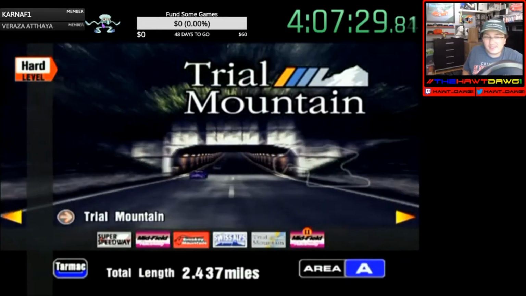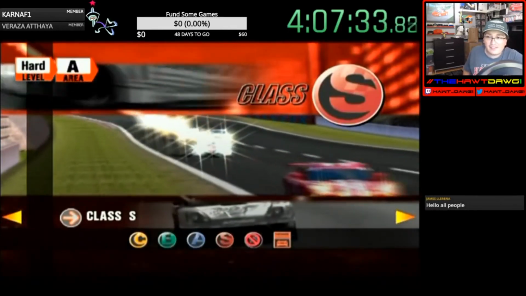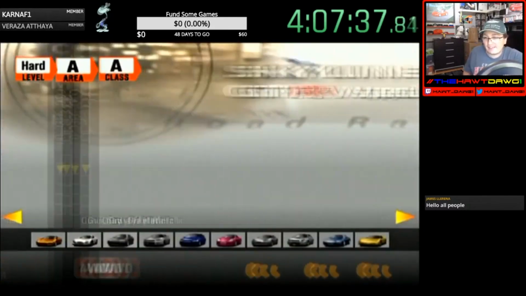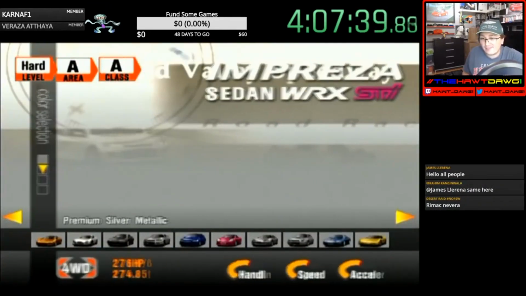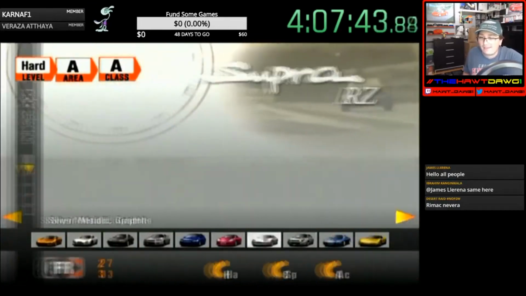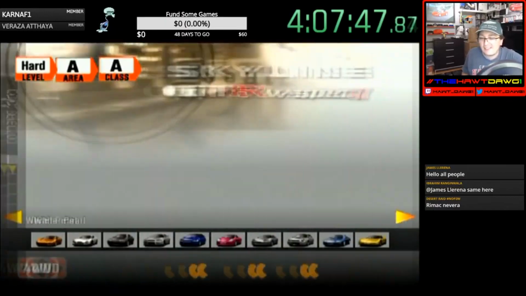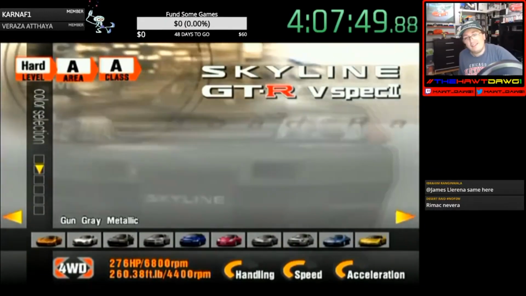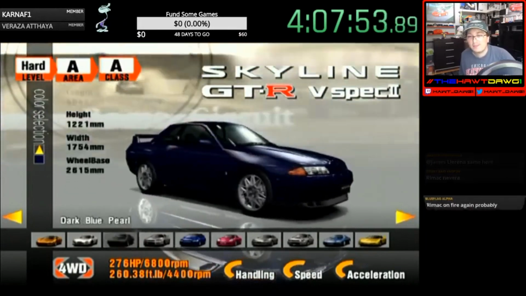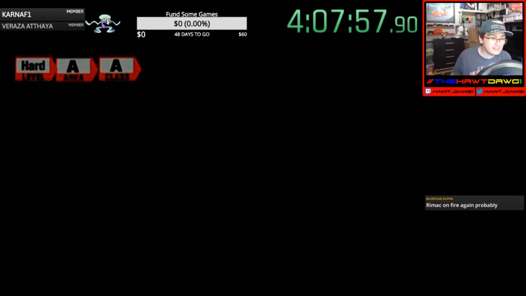Two tracks, Trial Mountain. We already drove an A-class car, so you know what, let's drive another A-class car, because it's a road car circuit. I want to say a Japanese sports car, but we just did that, but let's drive the Skyline. Do it in dark blue, sort of like Jimmy Broadbent.